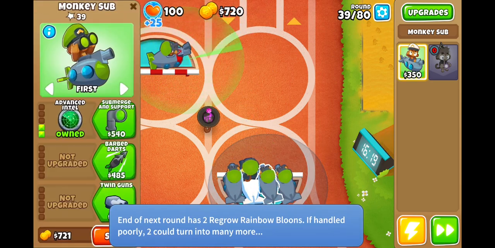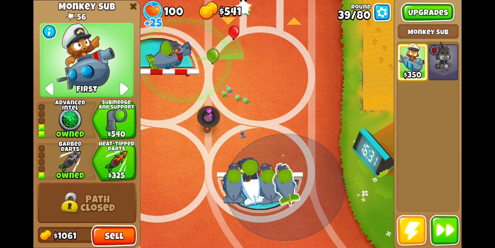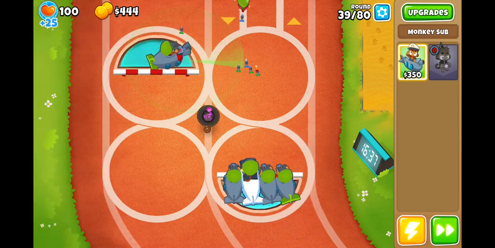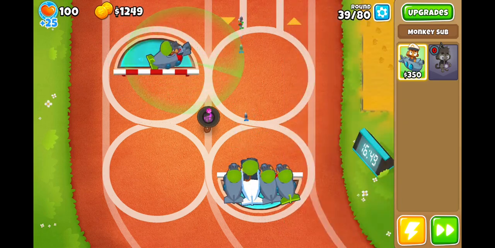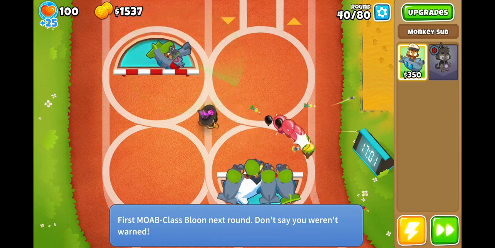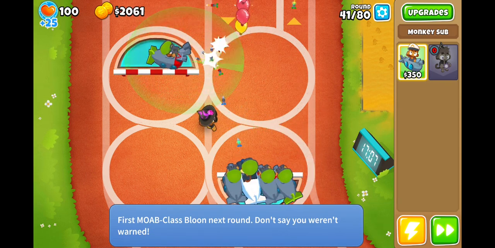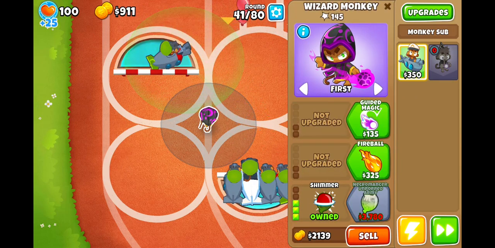Now comes some fun parts, because this one also gets heated tips. Just before, it can't pop the lead balloons. Makes sense, right? Look at the money income now. Now I can choose this one. Shimmer.